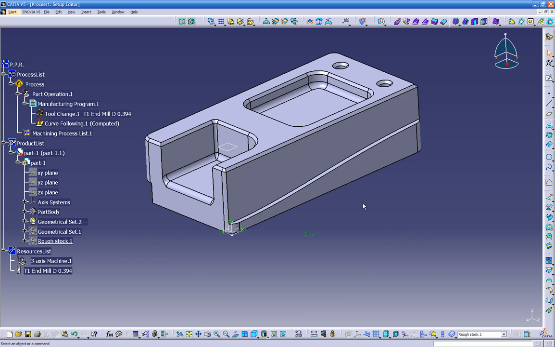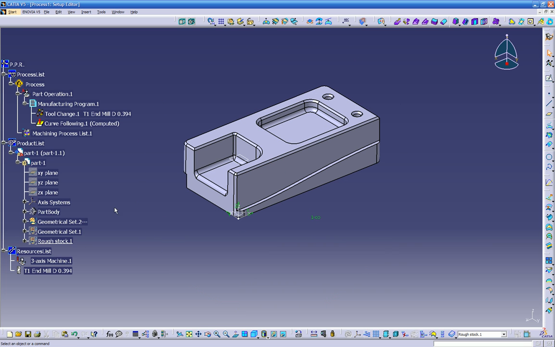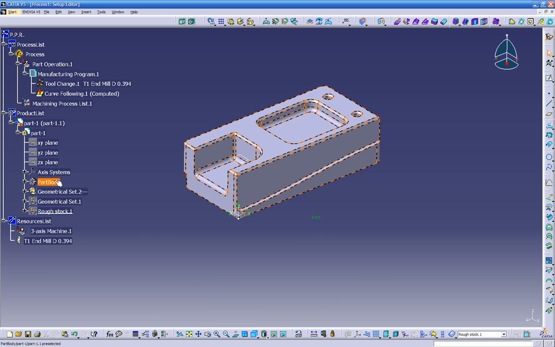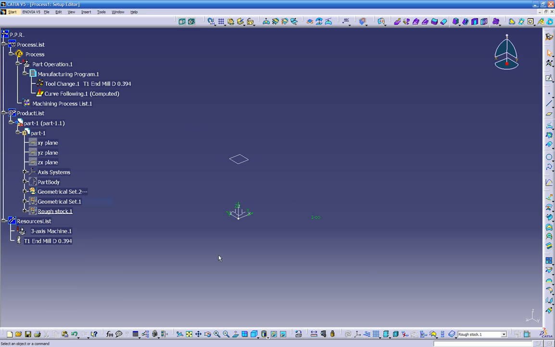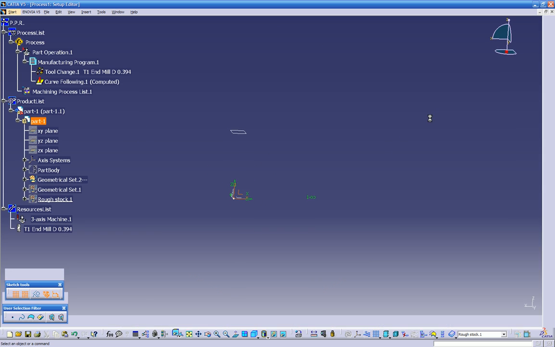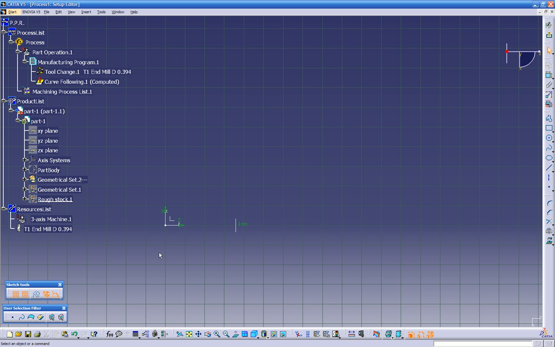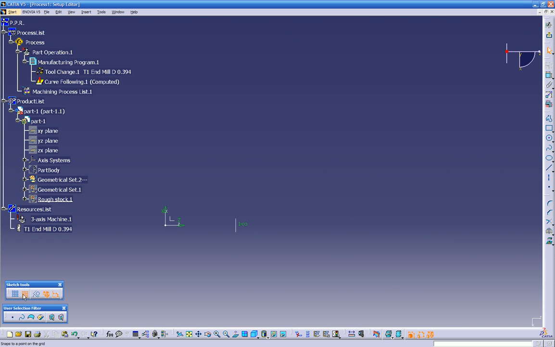We can actually start building some geometry over here. So let's turn off the part and let's create a quick surface. So I'm going to click on the Z-X plane. I'm going to build a quick sketch. I'm going to turn the grids off.